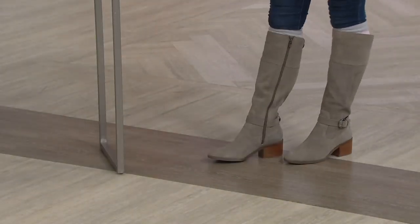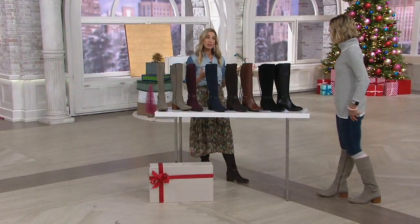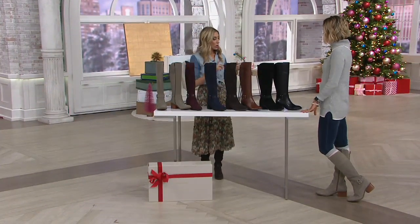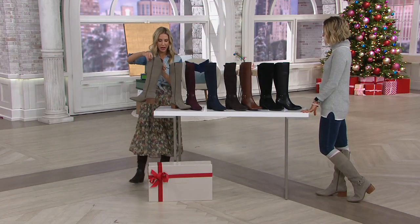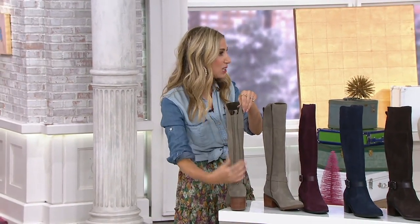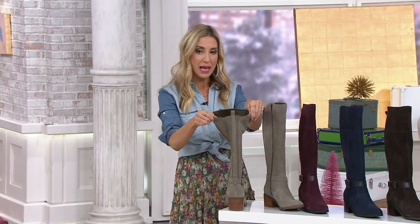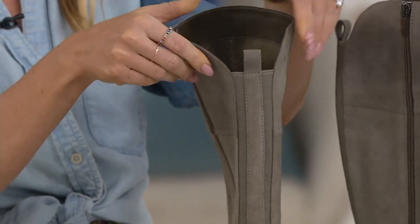And yeah, that was a little snap. That was a lovely little snap. But they're great. If I need to run after kids, I can. You absolutely can. And you're right to point out, whether you choose that medium or wide calf, whatever you choose, it's going to have that tried and tested double goring system down the back. So it's not only elongating in the back of the leg and flattering and pretty, it's also got a lot of give and then you can see great recovery. I'm really actively stretching that out, and then back it goes.